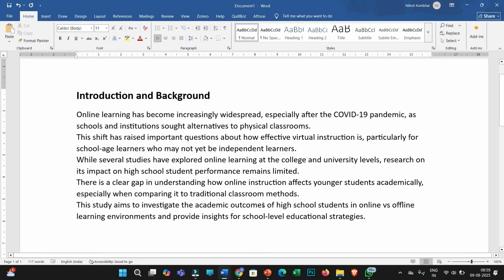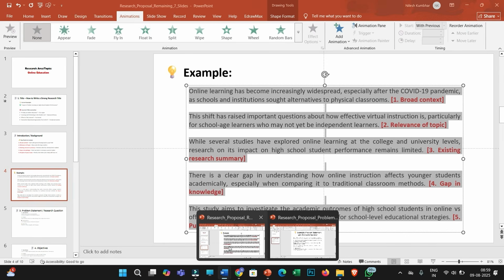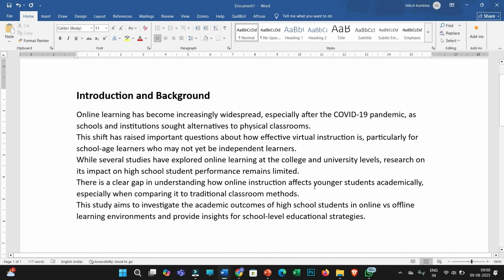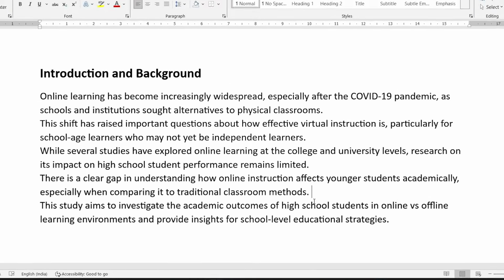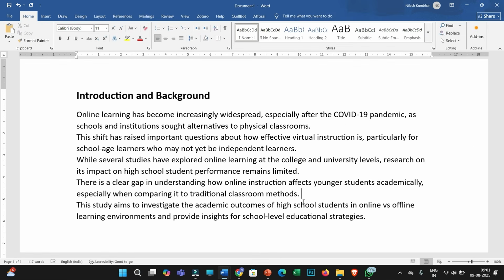So this is the same paragraph that we were discussing here. I have only removed these 5 points, and here the most important part is I have written this whole paragraph in my own words. So similarly, it is highly recommended to refer to different research articles under that topic. You may prepare a few notes in the form of bullets, and those bullet points you can also include here under introduction and background. But the only thing is you must have written those bullet points or notes in your own words. It doesn't matter if your English is poor or worst.